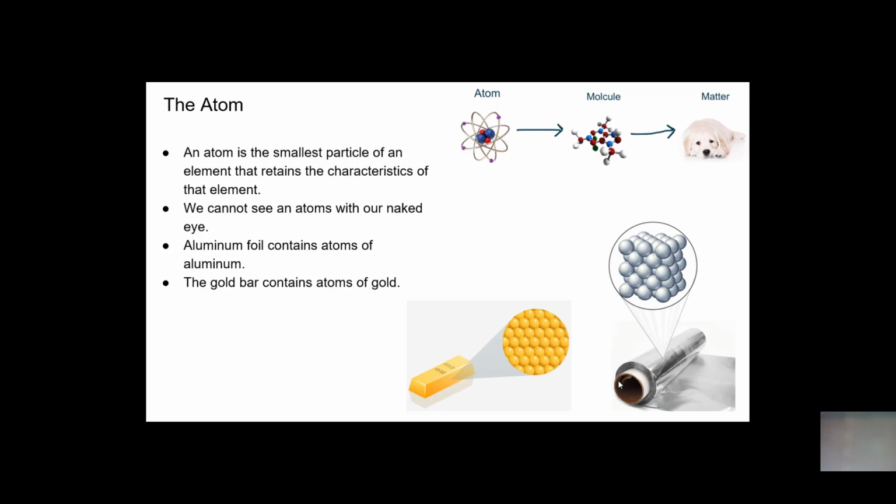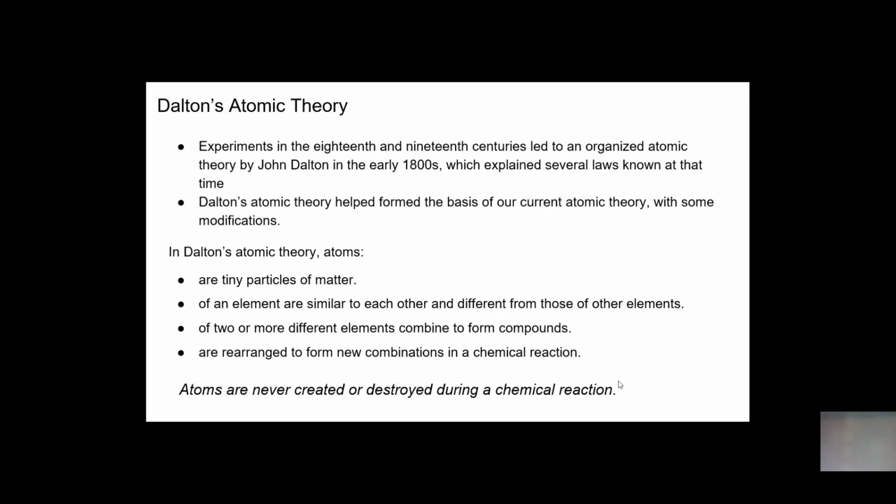Now if we move all those atoms away and we end up with just one atom, if we try to break that atom apart, it is no longer the smallest particle that retains the characteristics of that gold. So we have one gold atom, and if we break it apart, it's no longer a gold atom. That's the furthest that we can go down and still consider something part of the characteristics of an element. Same goes for aluminum. We do the same thing, and we end up with one aluminum atom, and we can't go further than that.